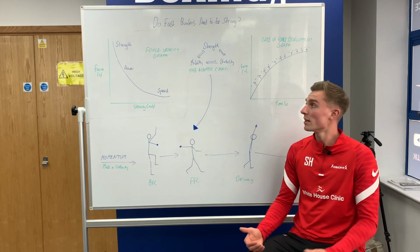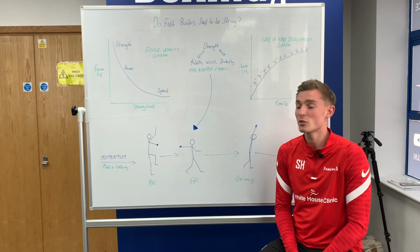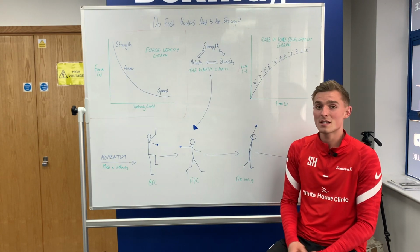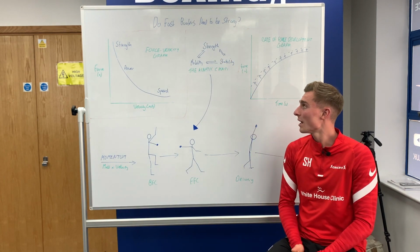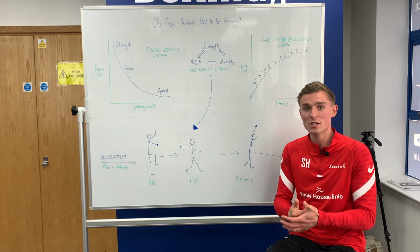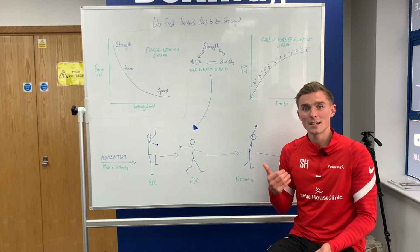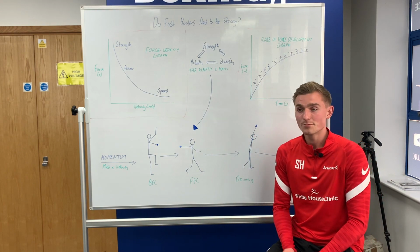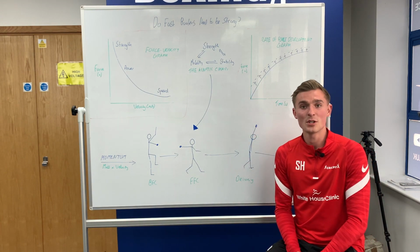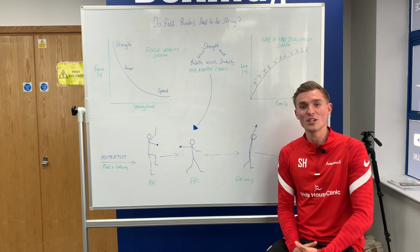And all that together, if we take any joint and pop it in the middle of this little triangle, what I've just named there, I've named 3. Knee, shoulder, and back, lumbar spine. Put them in there. More mobility, more stability, more strength, they're protected. You're going to bowl quicker, you're going to be more injury resistant, and you're going to bowl it from a greater delivery height. Do fast bowlers need to be strong? Yes. If I haven't changed your mind, then I'm not sure you've been listening.